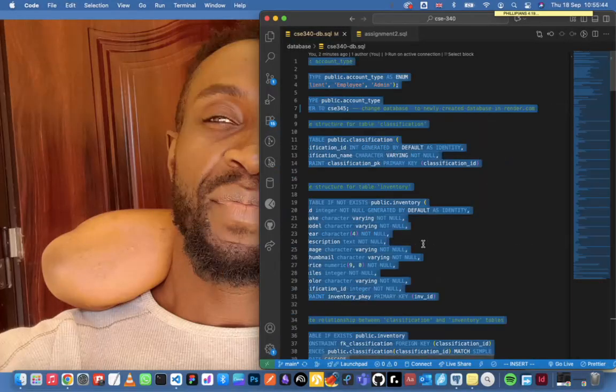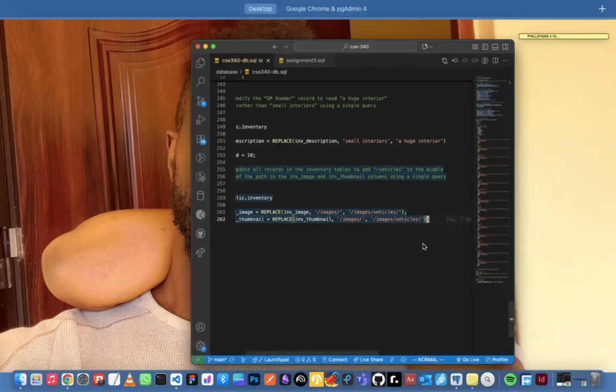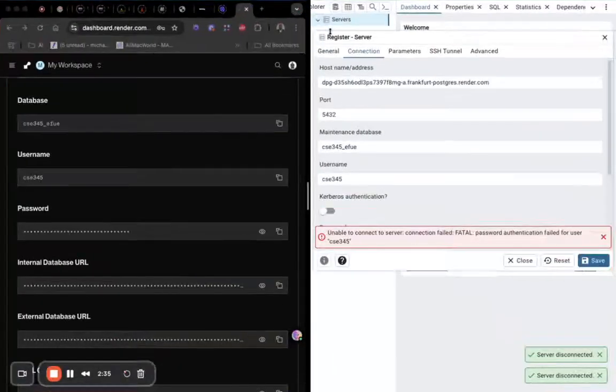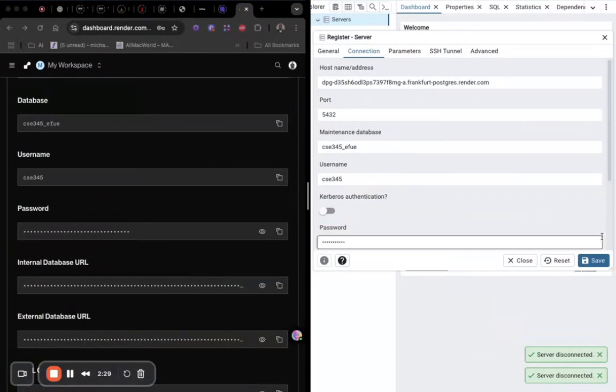From there we copy the SQL code here. You see there's a problem here.